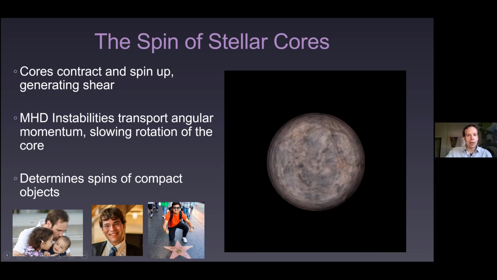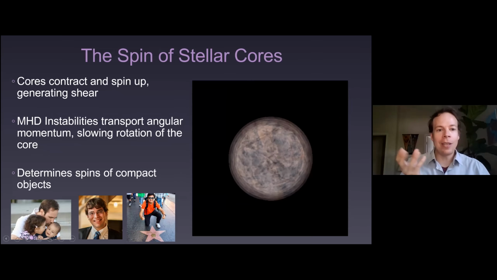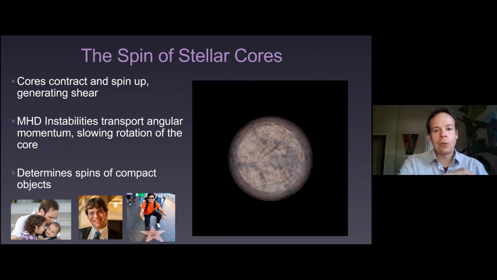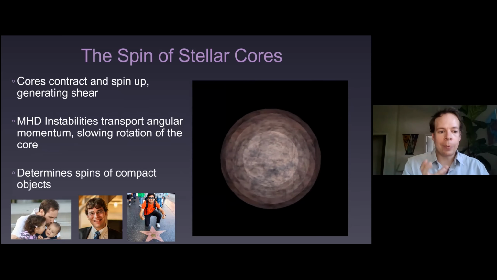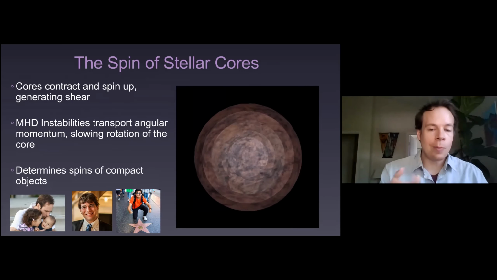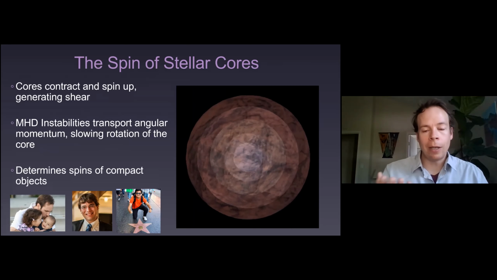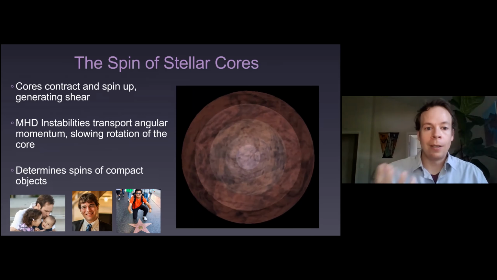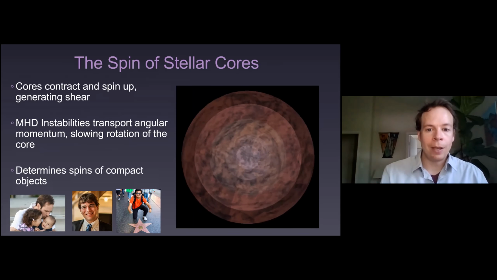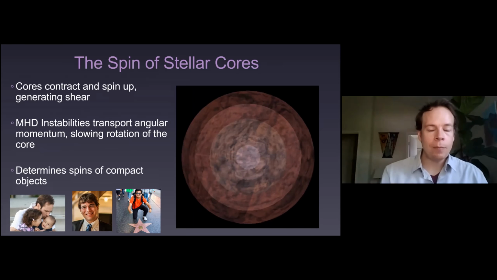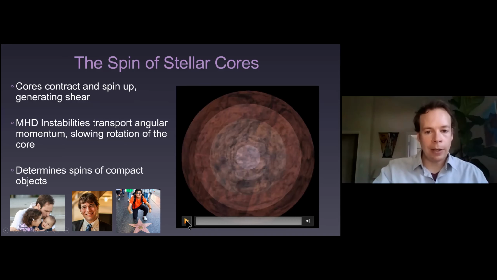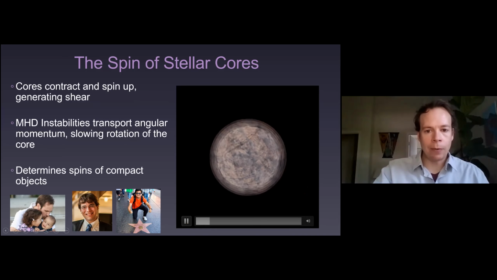So the next thing I want to talk about is the spin of stellar cores. This is an important question because, sort of like magnetic fields, we don't really understand how stars rotate, and in particular how the inside of stars rotate. And this is really important because the angular momentum contained in the core of a star, that's what's going to determine the rotation rate of a neutron star and a pulsar that forms from the core of a massive star, or the rotation rate of a black hole that forms from the core of a very massive star. So that rotation rate is going to depend on how much angular momentum is contained in the core, and that in turn depends on coupling between different layers of the star.